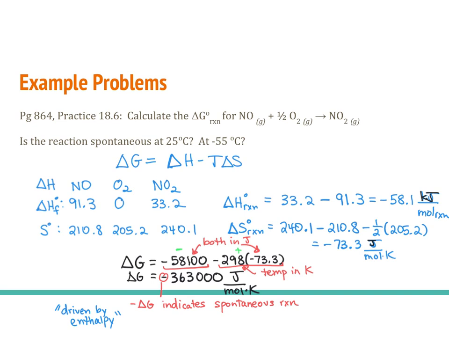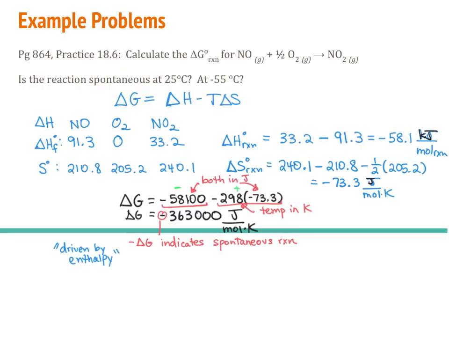Now, we're also asked, would this be spontaneous at negative 55 degrees Celsius? So we're going to do the same calculation, but instead of 298 Kelvin, we're going to use 218 Kelvin. So I'll give myself a little bit more room, and we're going to do this again, but this time for negative 55 degrees. Delta G is equal to, we're assuming that the heat of reaction is not majorly temperature dependent. The temperature now is going to be 218, that's 273 minus 55. I'm going to assume the entropy of reaction is not hugely temperature dependent.